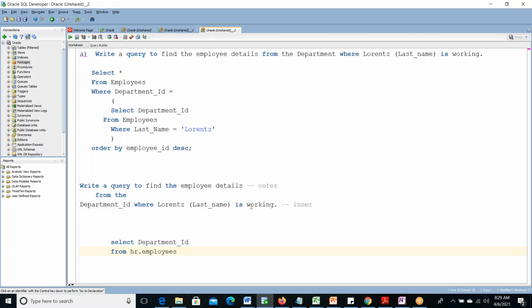Now, Lawrence is working, and Lawrence is the last name, so we have to add that. Where Lawrence is working, that department we need. We don't need all departments. So where last name equal to Lawrence.